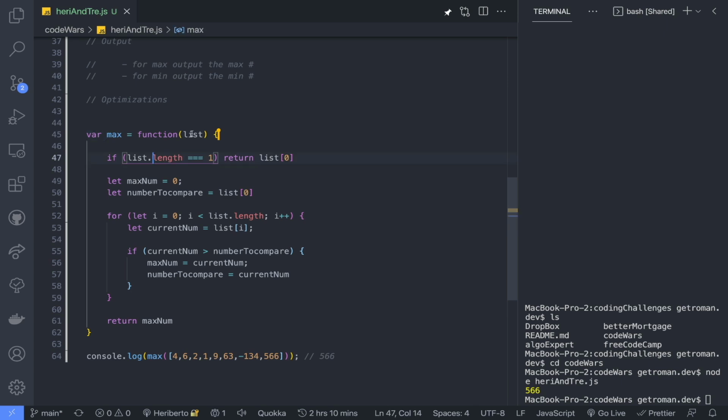So I got the function, catching the use case up front. In the event that the length is 1, which I need to test, I have to do another invocation here. But we got the max num variable and the number to compare variable. I'm grabbing the first element in that list to compare. Funny enough, I just realized I didn't even start the iteration at index 2. I just went right from the beginning. I didn't even notice I did that, and I still got the result that I want, 566.